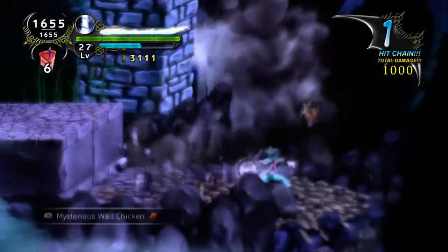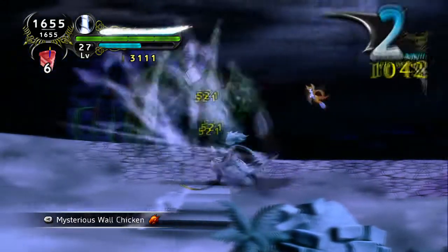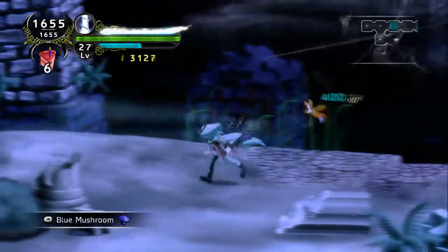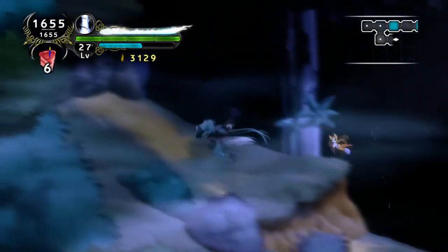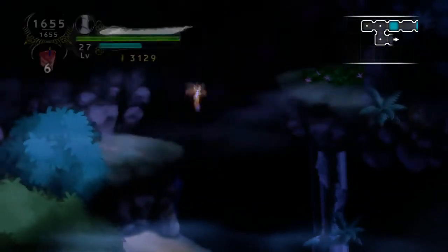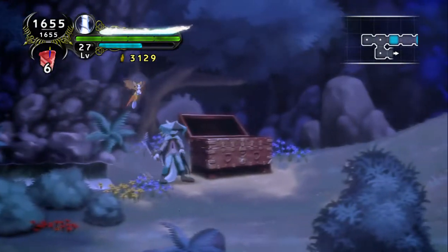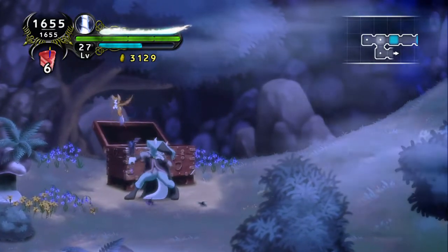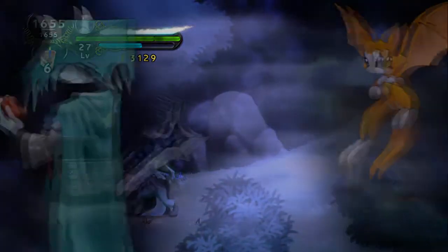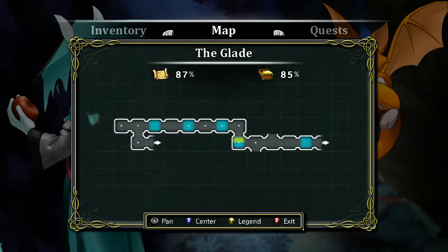Now bomb, blow this up please. And now... oh hi, you're no match for us anymore. We can go out. And you should probably be seeing where we are right about now. This was the first chest we found in the game, and the memories are very nice. So, that was everything in the glade.